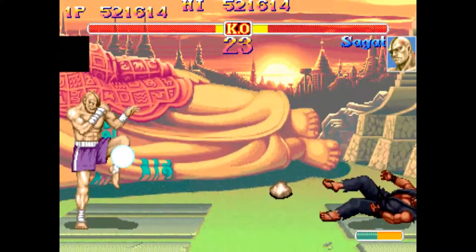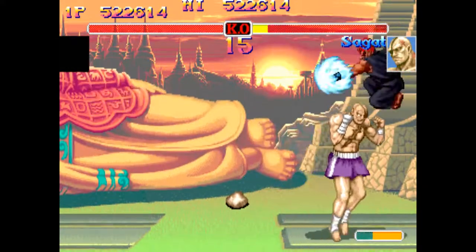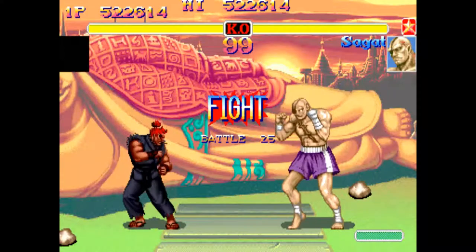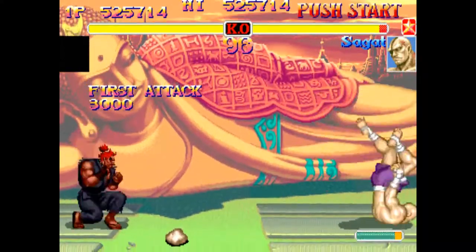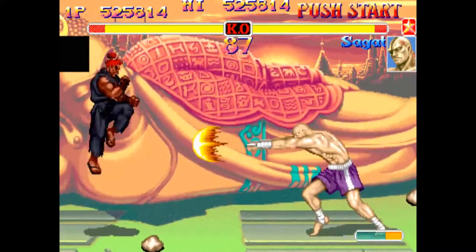Oh, my God. Tiger! Tiger! I'm gonna die to Tiger. There is no way. Whoa! What? I didn't realize I was gonna have instant recovery on Dizzy. I thought that was just Shin. I thought it was just computer Akuma. What the hell? What is this game's problem?